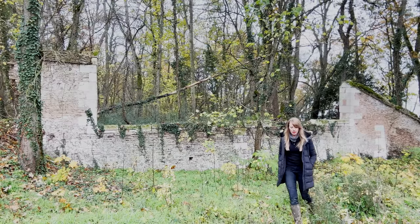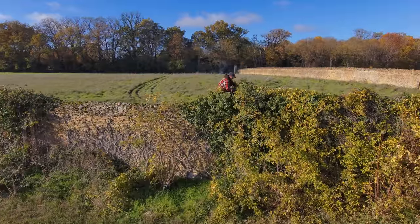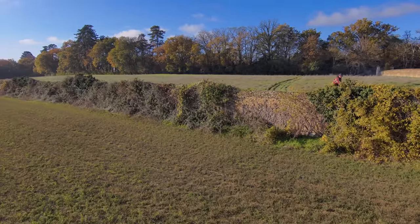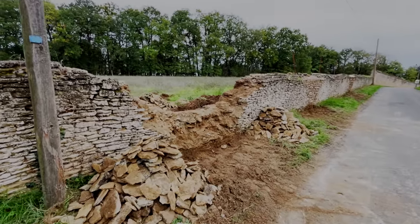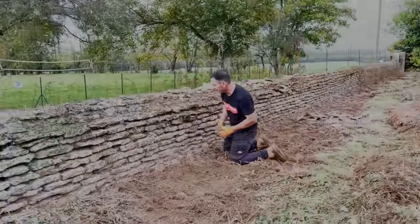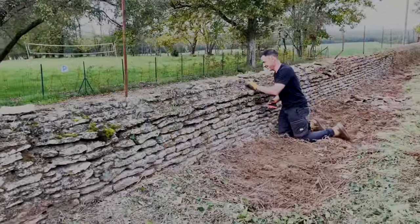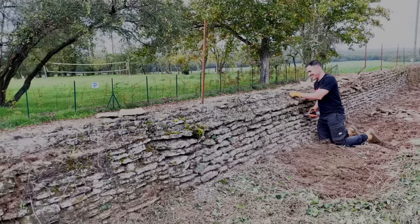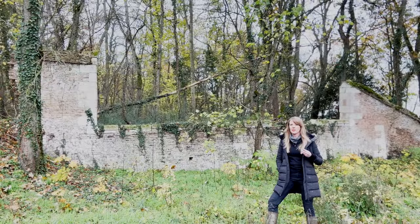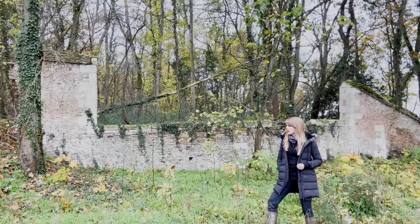Recently we've started the task of de-vegetating our stone walls and preparing a strategy to protect them. We've worked with our stonemason on de-vegetating and rebuilding a section of the wall on the western side of the chateau where the stone wall had fallen down in three places. We've de-vegetated the top of the wall so that he can put a lime mortar across the top to protect the wall from water infiltration over winter. Gradually, over time, we will start de-vegetating all our stone walls and protecting them. However, there are also very extensive sections where the walls have collapsed, and who knows if during our time we will get around to rebuilding them or not.